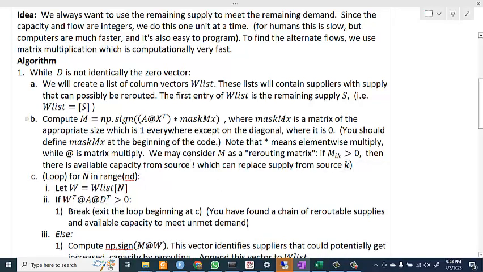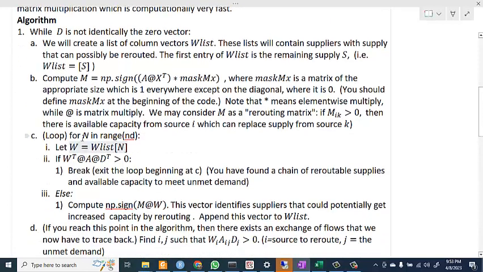All right. Now, if you look in the book, sometimes this replacement may take several steps because you might have to replace in several stages in order to make up the shortfall. And that's why we want to have this W list. W list at the beginning is telling me how much available supply that I have immediately available to reroute. But it may be that after I reroute some of this, I'll be able to reroute twice and my W list will change. So we're going to have successive remaining supply vectors, and you'll see how that works.